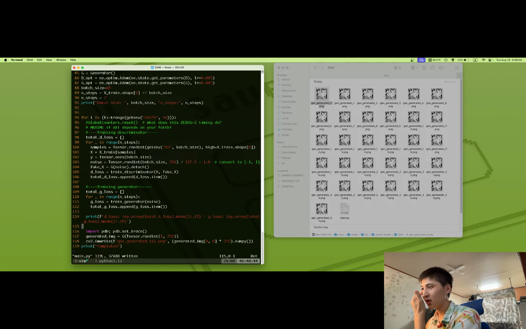I have a very fundamental problem here. I think the problem might be in the learning rate, so maybe let's reduce it to 0.3.